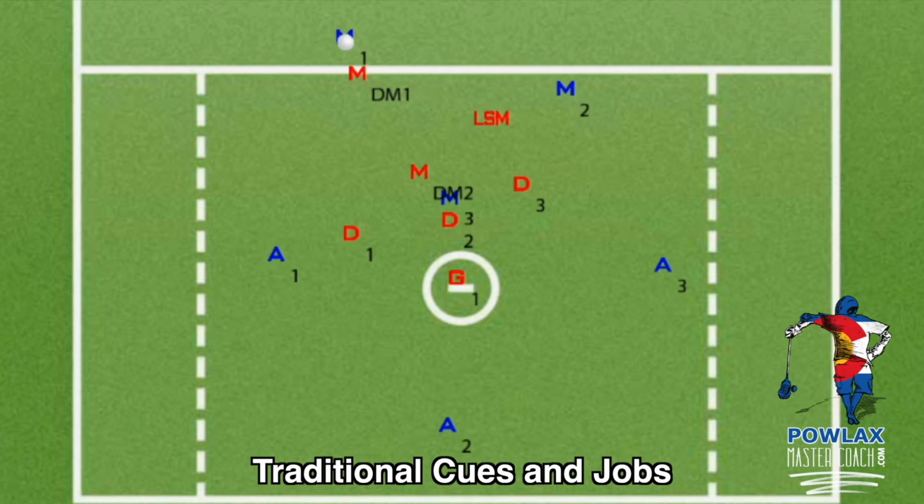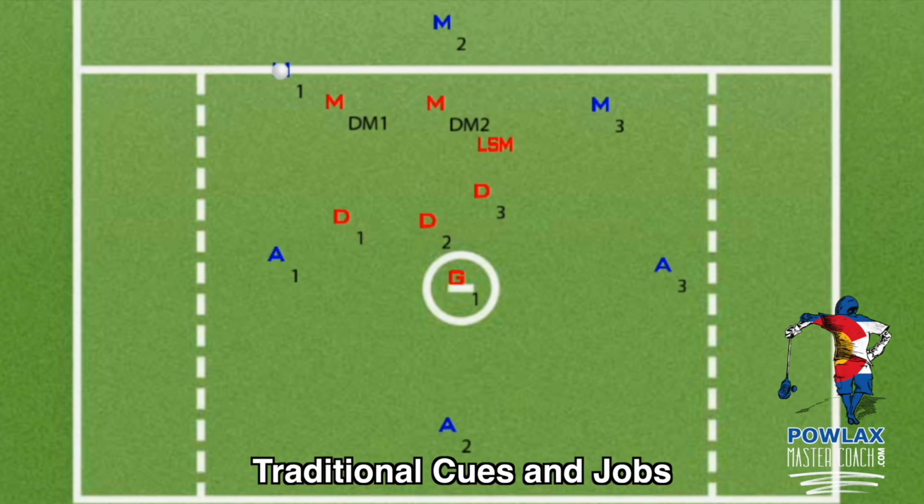Now, if we look at the open set, we have a lot of the same assignments, but we get rid of our crease defenseman as there is no crease offensive player to guard. And out of this player, we create a 3 slide. So in this example, DM1 is ball, DM2 is right, D1 is left, the LSM and D2 are the 2s, and D3 is our new 3 player. The 3 is defined in the same way that the 2 is defined.